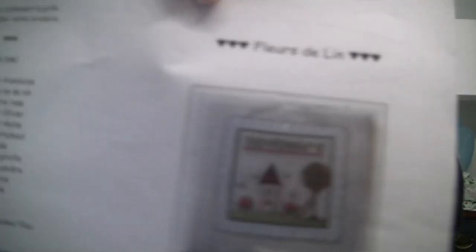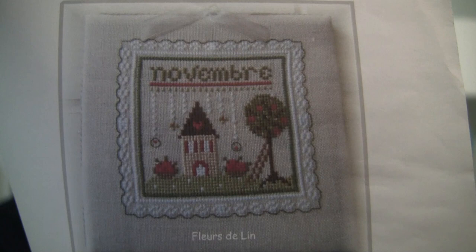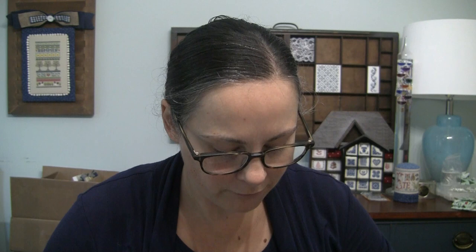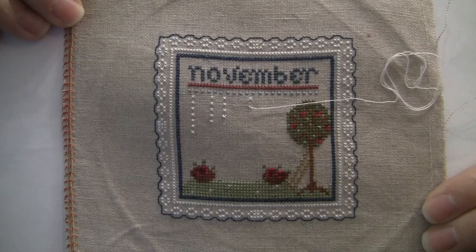My cottage of the month for November is from Fleur Lin — she's another French designer with an online shop where you can purchase and download PDFs. This is November: apples in November, so it's got a tree and two baskets of apples. This is my current project. My rotation has fallen off because I keep wanting to finish specific pieces, so I'm just picking them up and finishing them one at a time. I'm doing the house last because I'm not sure what color to make it — I'm thinking blue cottage, but not certain.